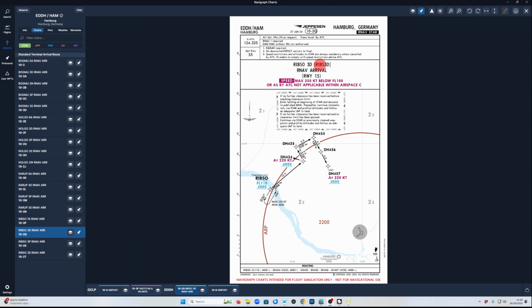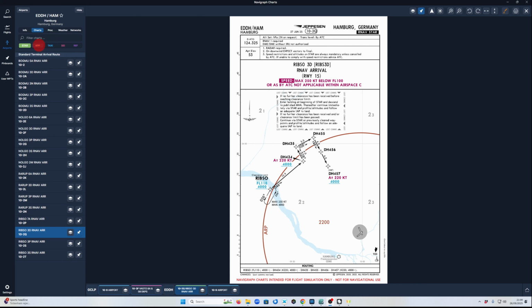So the reason why you might build an approach is that the approach that you have in your ARAC might not resemble anything like the chart, and I found this to be the case when flying into Hamburg recently. So you can see here I've got the chart up, and this is a lot different from what my ARAC provided me with previously. So I think I need to build this. So we've got the chart.